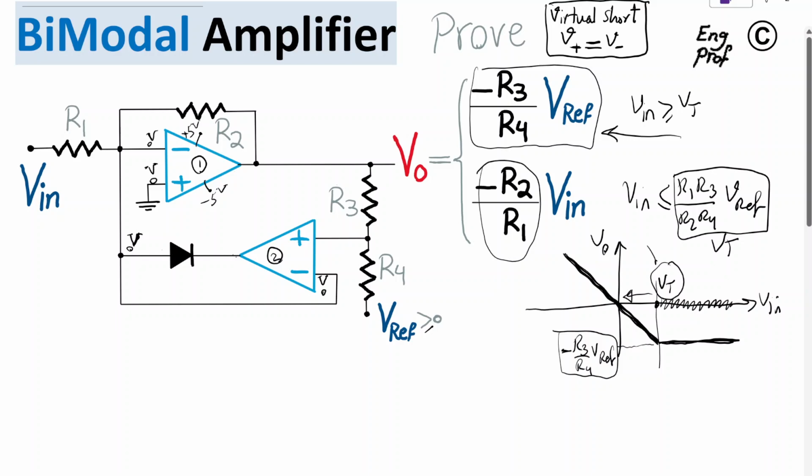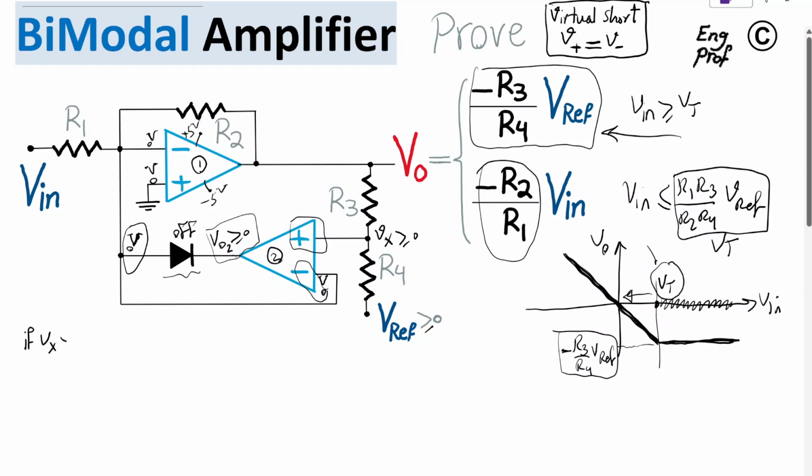Consider a scenario in which the diode is off. Since one side of the diode, as you can see here, the anode, is 0 volt, therefore, for that to be off, assuming ideal diode, that means the voltage output for op-amp 2 should be a voltage greater than or equal to 0 so that it keeps the diode off. For that, knowing that the negative terminal is 0, to achieve Vout greater than or equal to 0, we need the positive terminal to be larger than the negative terminal. So the Vx at the positive terminal should be greater than or equal to 0. Okay, so let's start there.